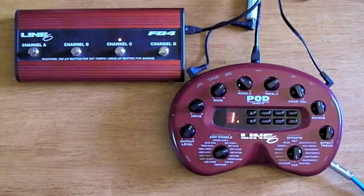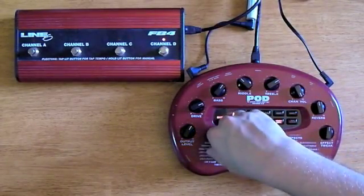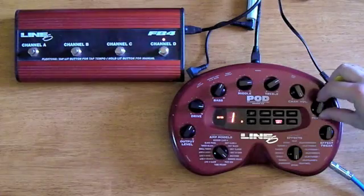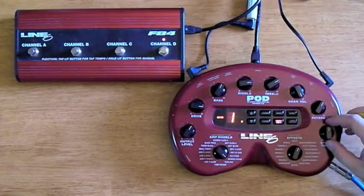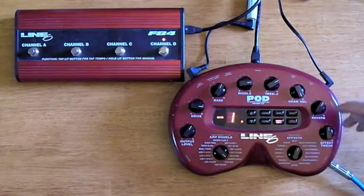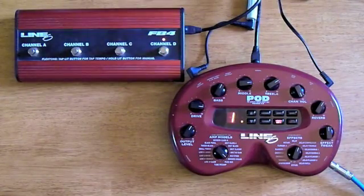And then let's go to channel D, and I'm going to do that crazy lead sound. So I'm going to modern high gain. I'm going to bring my mids back in. I'm going to crank the reverb, and I am going to use delay and compression together because I want those leads to really sing. That sounds great. Hit save twice. I'm now saved to channel D.